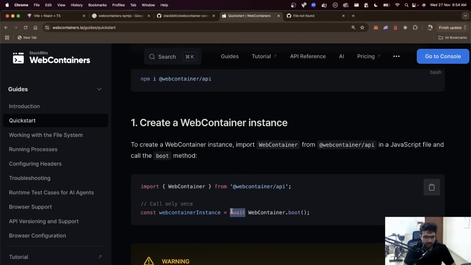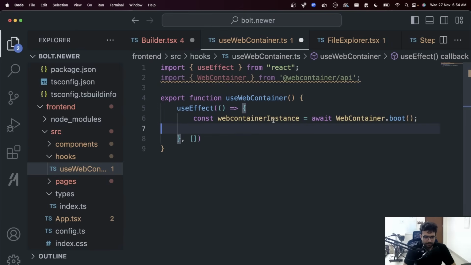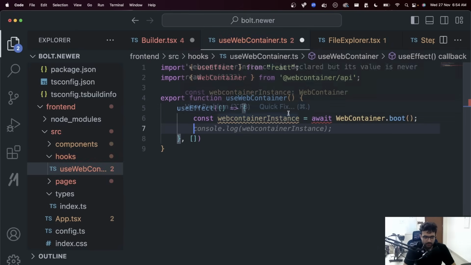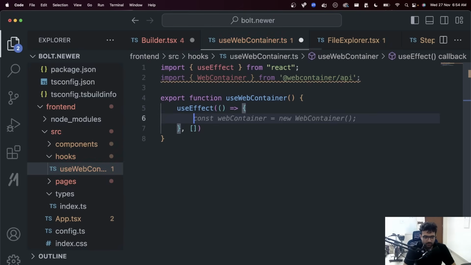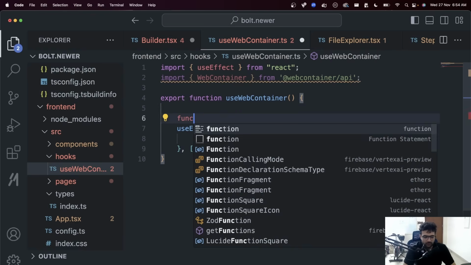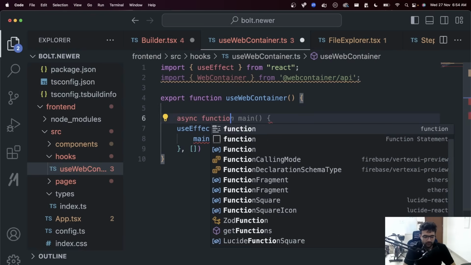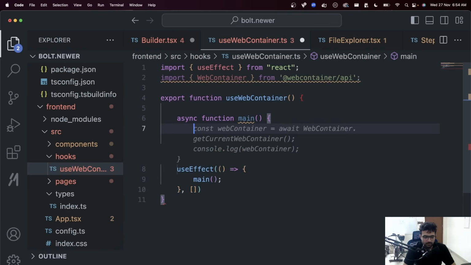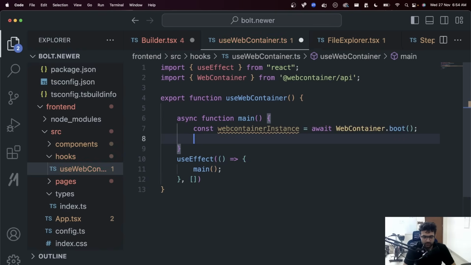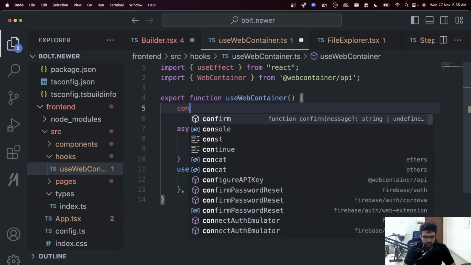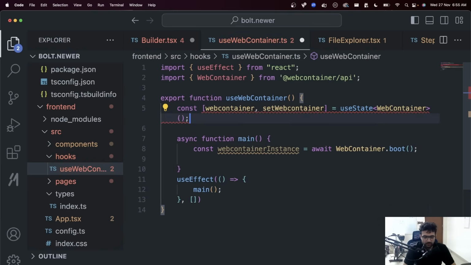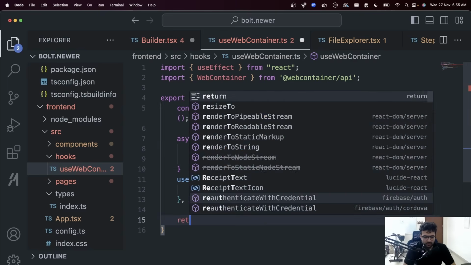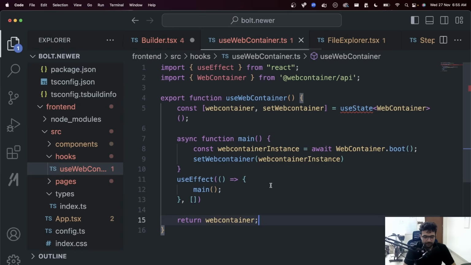Booting it basically means, okay, let's call it here, main async function main. How does AI work for me suddenly? Const web container, set web container, and this I would set to web container instance, and here I would return the web container. Cool.